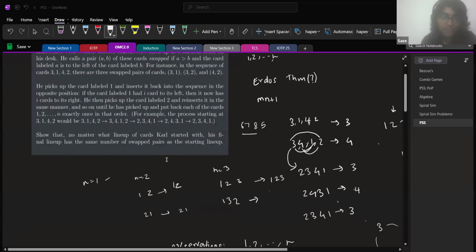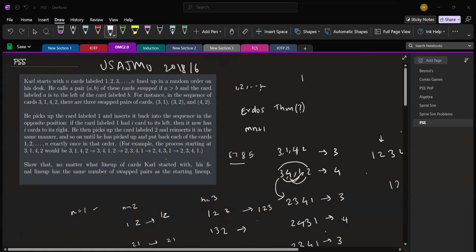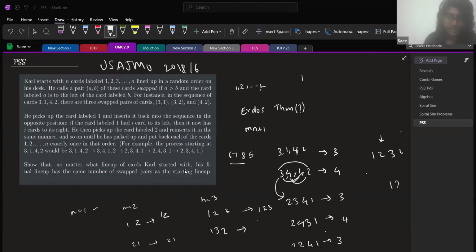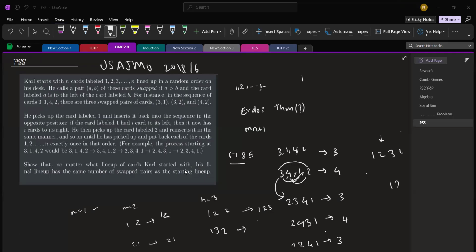What do you mean? I mean, if we start off with something, we know what we started with. If we know the output, we know the input, and vice versa. Sure, yes. So what we can do is induct on the number of starting inversions. We can say that if we are finished for smaller cases, we just have to show that the number of inversions can't increase, and then we are done.